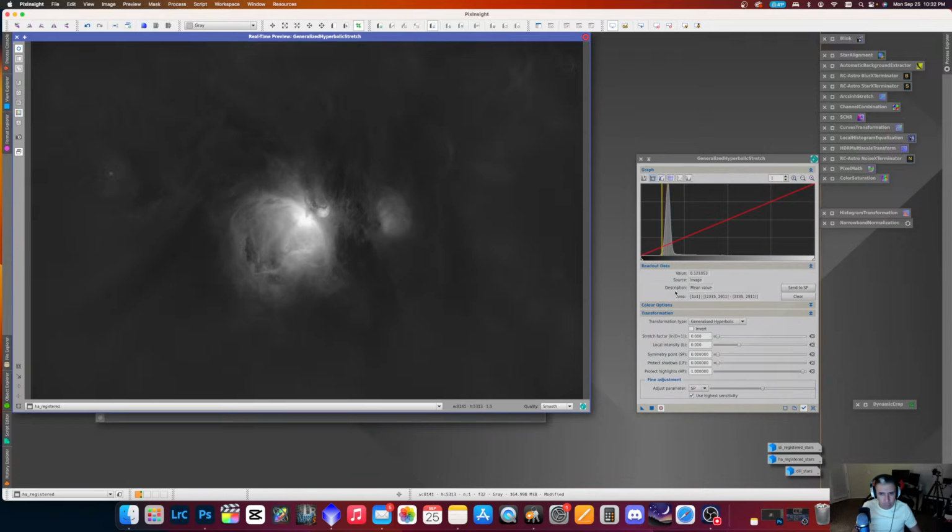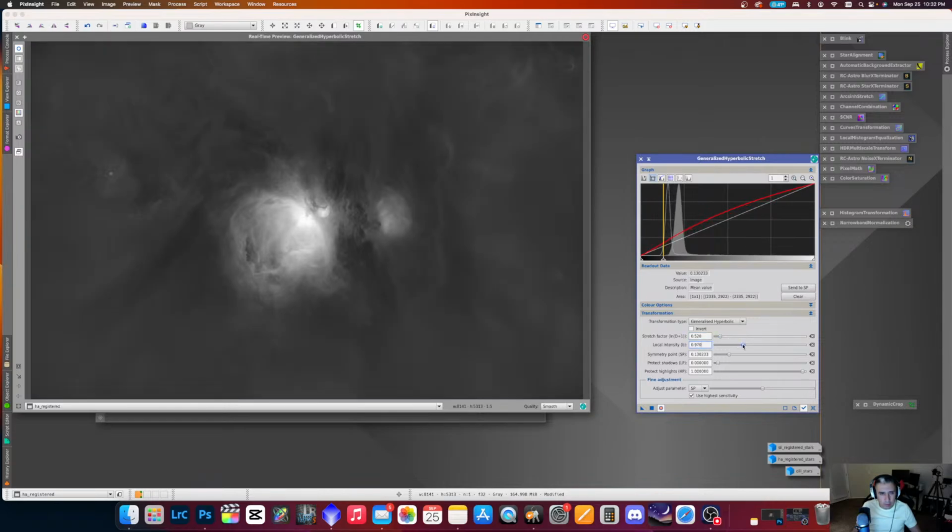Let's see. All right, we'll do that. Click on this to set the symmetry point here on one of the darker areas. See what that does. Oh, that's great. So that gives us some pretty good contrast. Oh wow. Okay, so that looks really good now. I'm really starting to push it. I'm trying to be careful not to overdo it either, because at some point the noise is going to be super obvious.